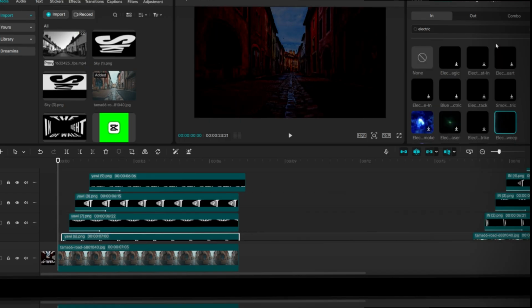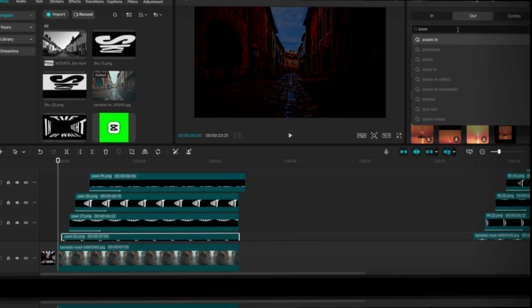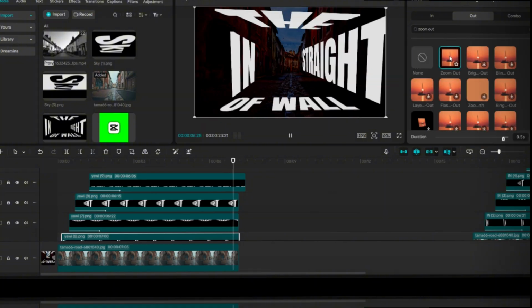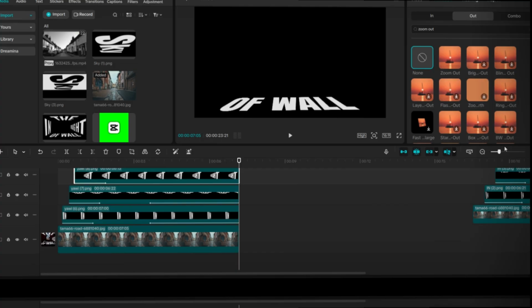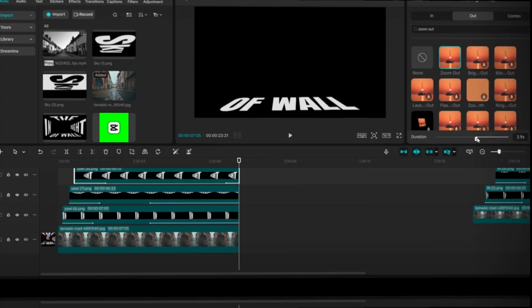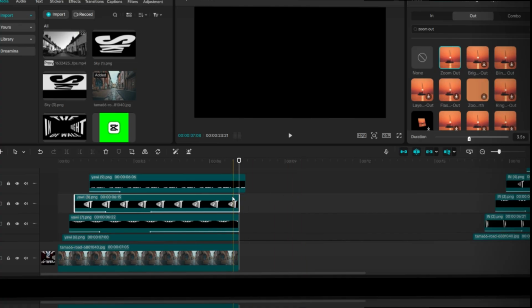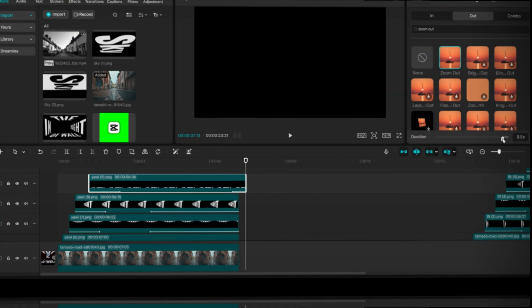We still need the outro. Now let's add the outro animation. Tap your first clip, go to animation, but this time tap out instead of in. These are the exit animations. Select zoom out and set the duration to 3.5 seconds. This is important. We want all 4 texts to zoom out at exactly the same time for maximum impact. So make sure every clip has the same 3.5 second outro duration. Line them up so they finish together, and that's it, guys.